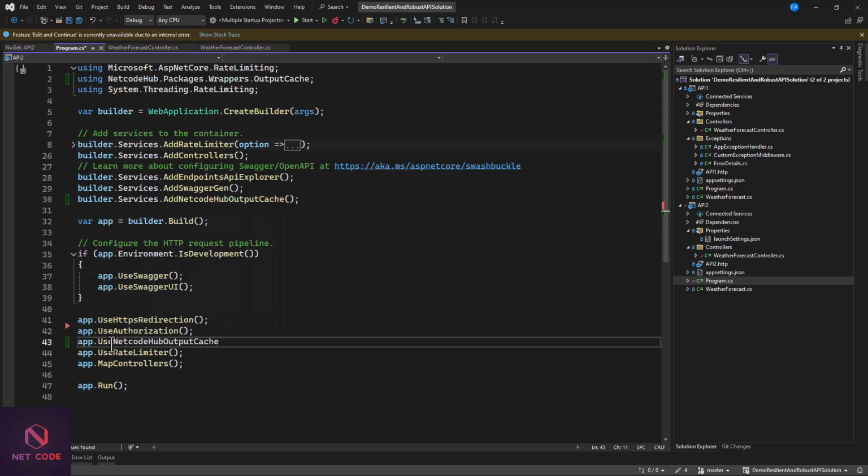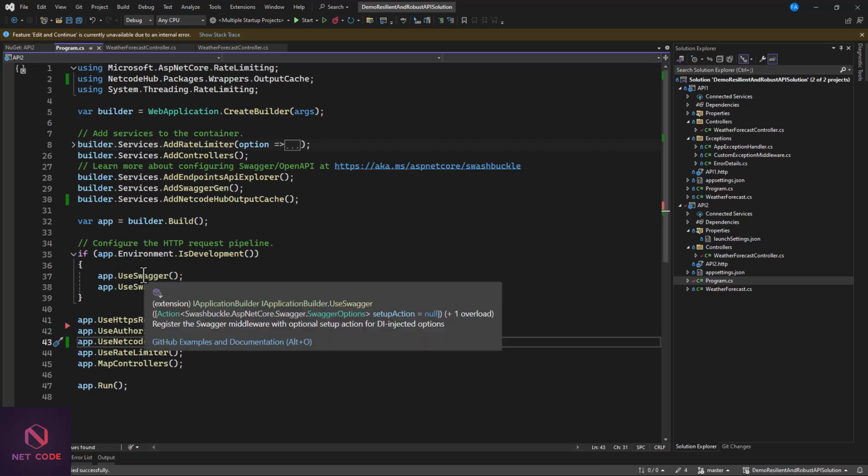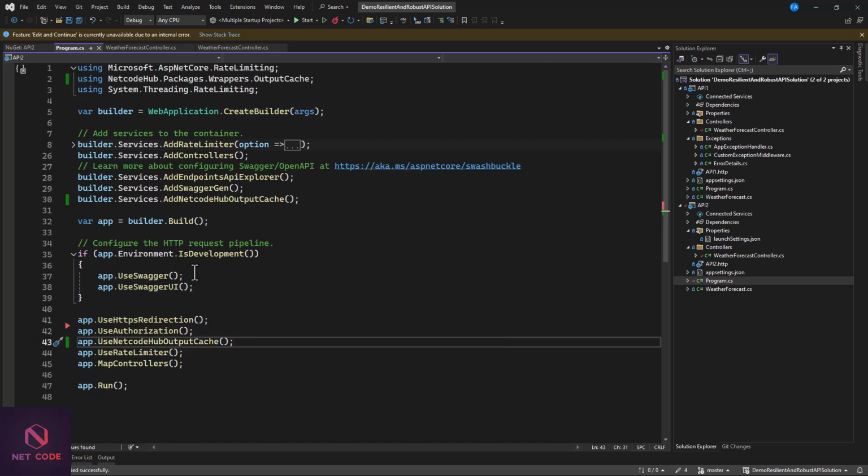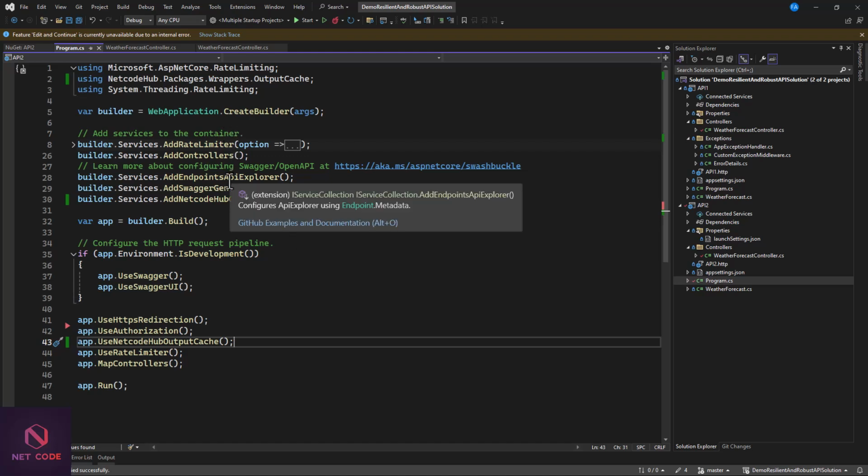So you specify this here. Okay. So now that you have this, you can go ahead and implement this by having the set, get, and remove methods. Now this package has an interface, the INetcodeHubOutputCache, and that interface contains the 3 methods that we can use to manage the cache.